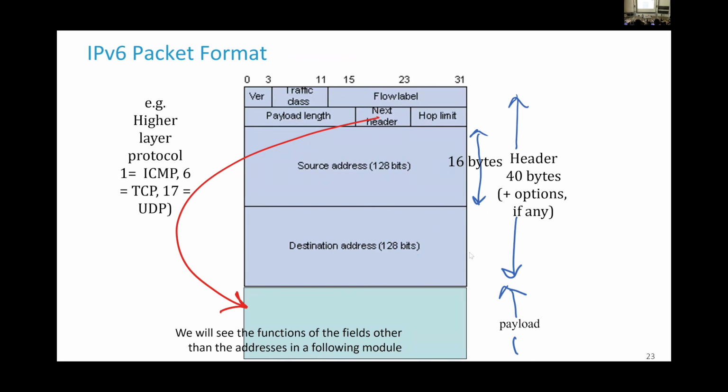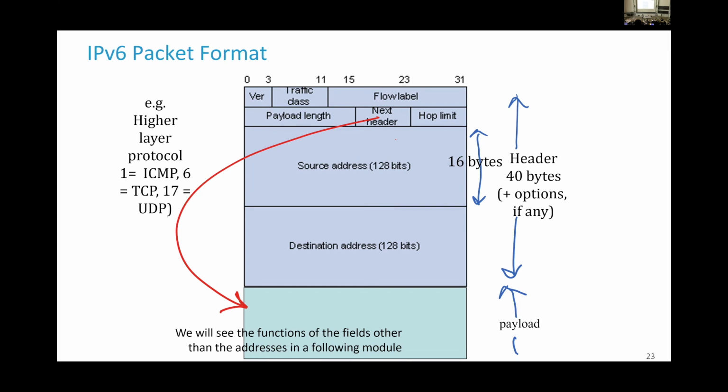So instead of 32 bits on one line, we have 4 times as much. So the header is 40 bytes. And what was called protocol field in IPv4 is now called next header, which corresponds more to reality. Remember, I said perhaps a protocol field can mean an IP packet because you're carrying an IP packet inside an IP packet. Then it corresponds to saying the next header is again IP.